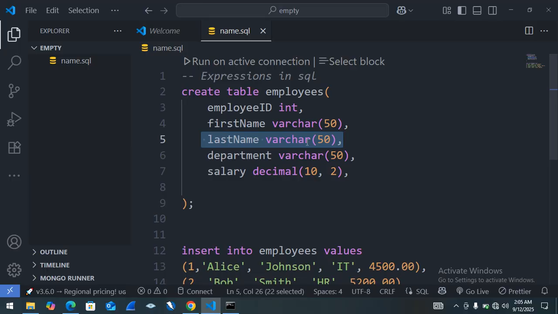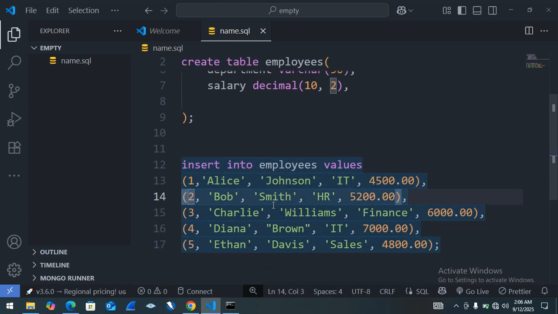It is also going to contain strings of length less than or equal to 50 characters. We have another one called the department column, and another one is the salary column, which is going to contain data in a decimal format. We are going to round it to 2 decimal places, with a length of 10 digits.